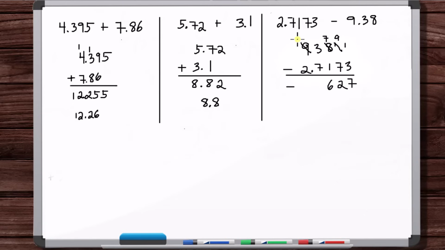Okay, we need to borrow here. 13 minus 7 is 6. 8 minus 2 is 6. Okay, so we've kept the maximum number of significant digits, but we can see that this number's precision is only to the hundredths digit. So we're going to keep the hundredths digit. Minus 6.66. We have an evil number here. But this is the correct answer.